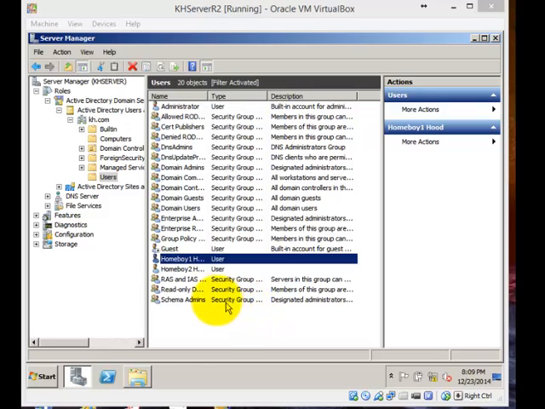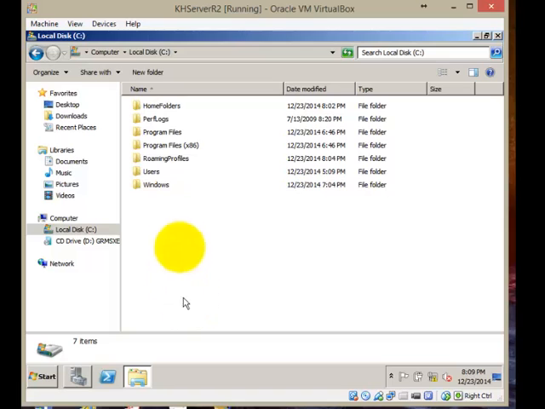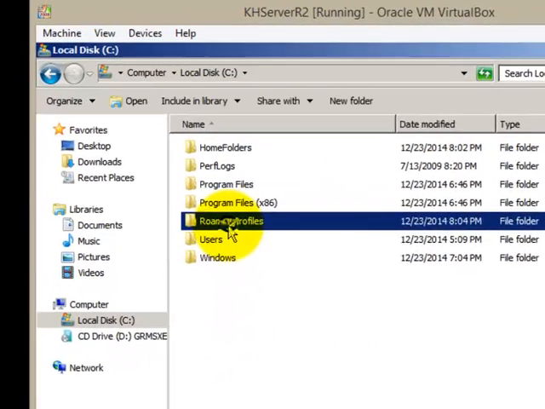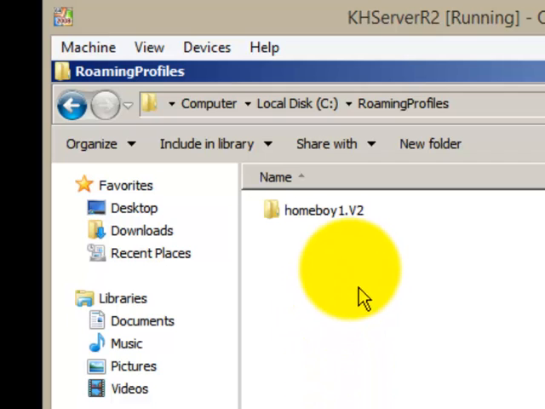So we are going to now look on our server, and let's take a look at our roaming profile folder first of all. And notice we have a profile that is created for Homeboy.